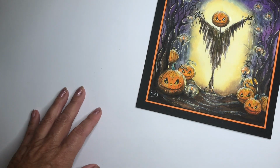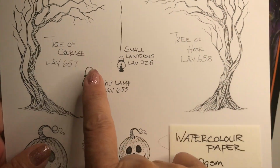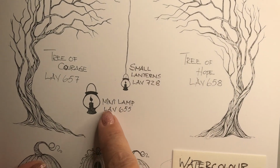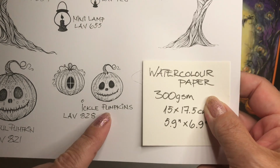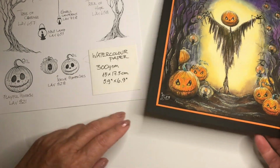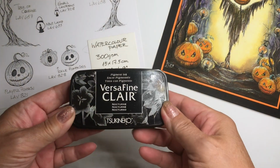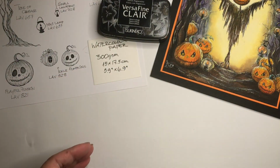So let's see the materials. First, the stamps. I've used Tree of Courage and Tree of Hope, the small lanterns, only the one, and the little lamp, the playful pumpkin, and the ickle pumpkins, and some watercolor paper, quite heavy, 300 GSM. The measure is 15 times 18 centimeters. Versafine Clair for the stamping, of course, Nocturne.